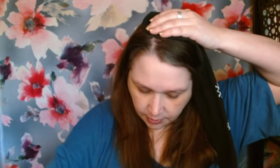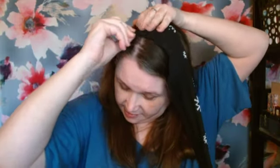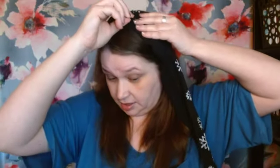So I'm going to grab one of those bun pins, just the one shaped like a U. And I'm going to weave that through between the base of the sock and down into my hair. And I'm going to go up and down a couple times, mostly just to hold everything in place. And then I'm going to do another one on this side to make sure that nothing is amiss. I am going to try and keep it pretty close to the part because I want to be able to move the hair. I'm trying to look at my monitor, look at my mirror, and look at the camera at the same time.